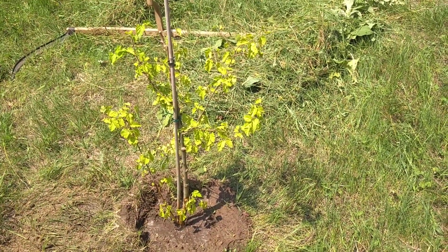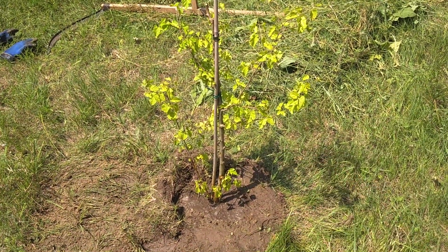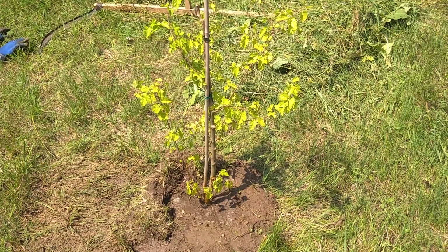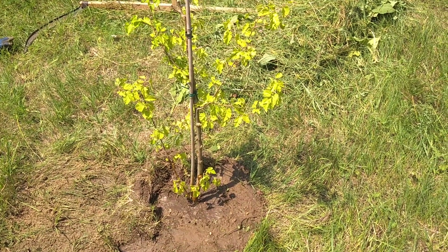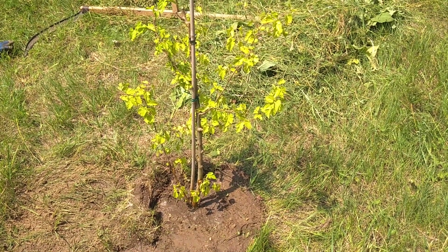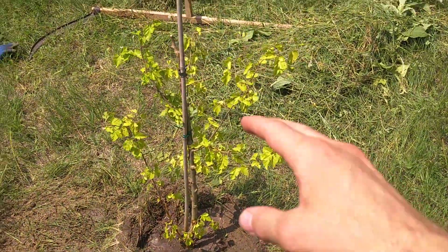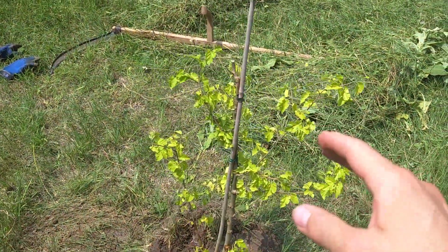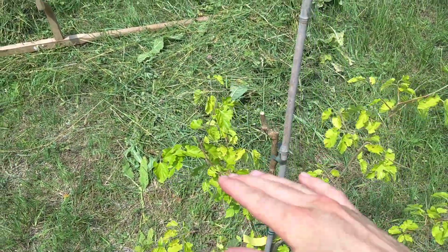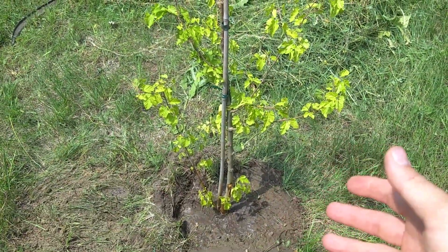All right, finally planted the mulberry tree that we got from my brother. He had bought this one a while back along with a couple of others, and unfortunately he didn't get a chance to plant it. I think they've been sitting in a pot for 2 years actually, and he's just been really busy as well. And what happened is there was such severe cold like 2 winters ago that this froze back above the graft. So basically it was grafted above here and that part completely died, but the main plant is still alive and well.